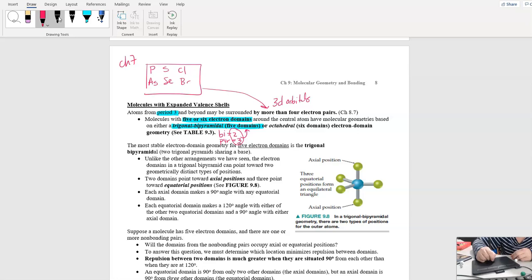Octahedral, and I'll show you why it's called octahedral, because it usually never makes sense to students. Octa means 8. So why does it mean it has 6 regions? Well, I will show you the picture of why. Octahedral has 6 electron domains. So the most stable configuration, so if I get my Mr. Phosphorus, okay? And hopefully I pick the right color one, because we don't usually have a lot of molecules to practice with when it comes to expanded octet.